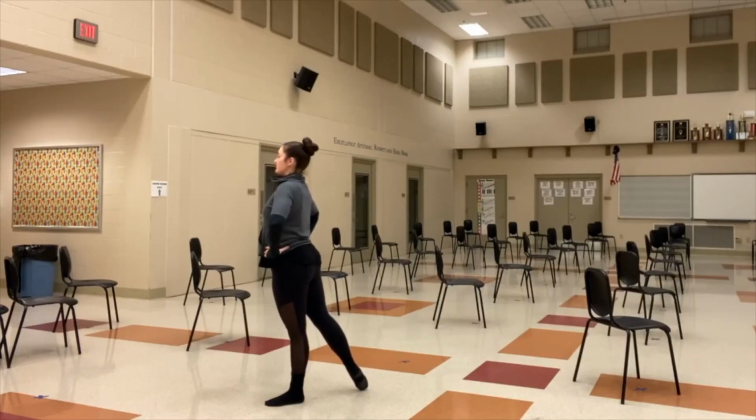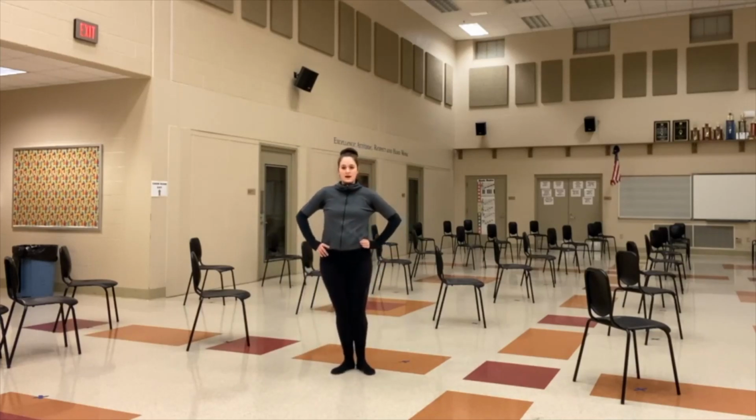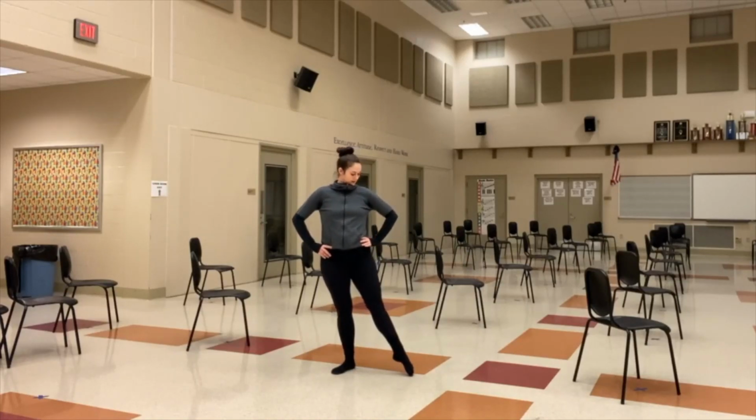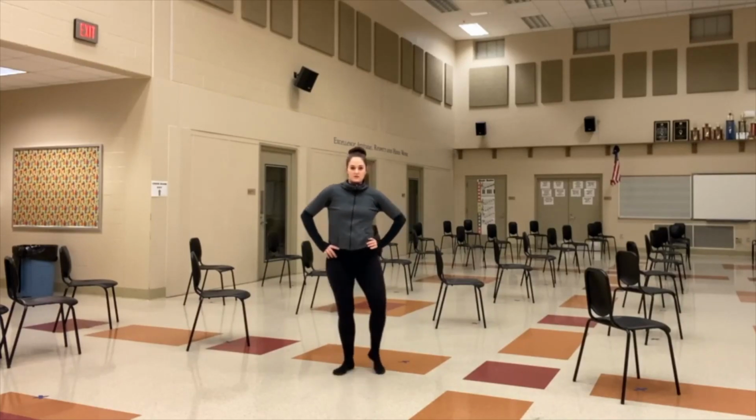Yes? And this is your back position tendu. So that was on the right side. Try it on the left side. Going front, finding that full point, pulling back into first, out to second, and close, and back, and close. And then stretch it out, yeah?